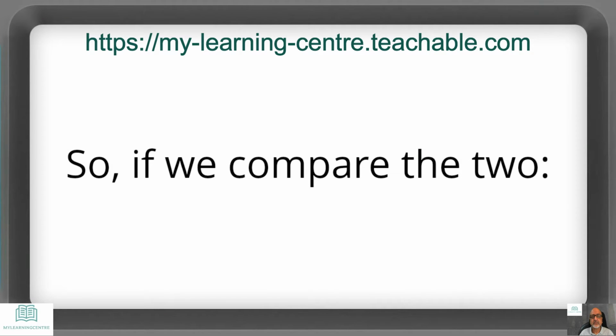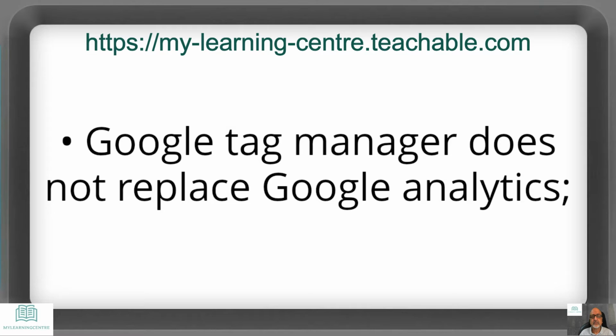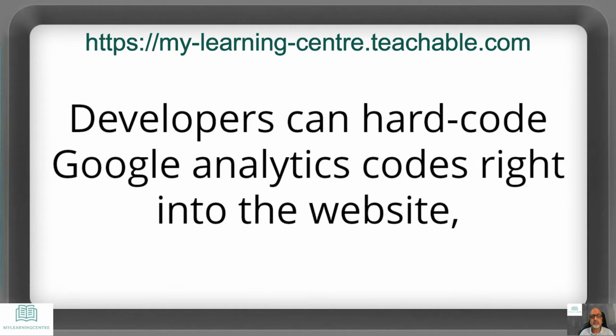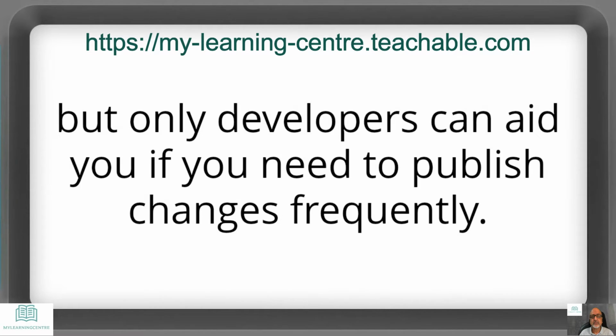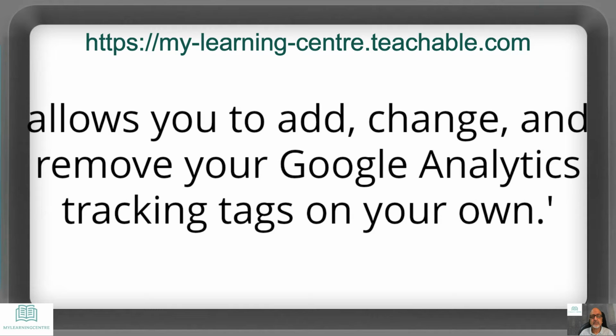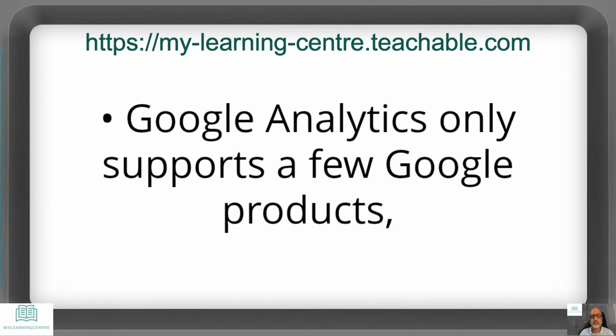So, if we compare the two, Google Tag Manager does not replace Google Analytics. Rather, it assists users in adding Google Analytics monitoring codes to their websites. Developers can hard-code Google Analytics codes right into the website. But only developers can aid you if you need to publish changes frequently. Google Tag Manager, on the other hand, allows you to add, change, and remove your Google Analytics tracking tags on your own. Google Analytics only supports a few Google products.